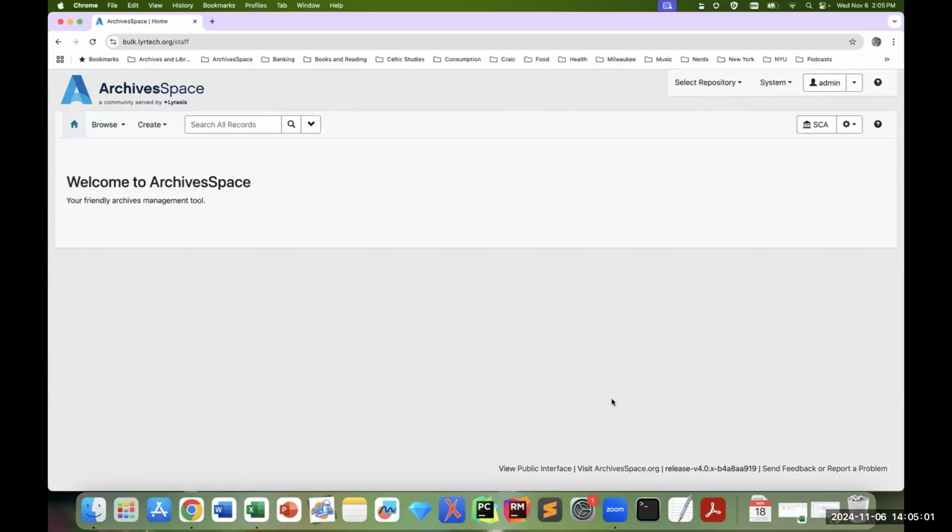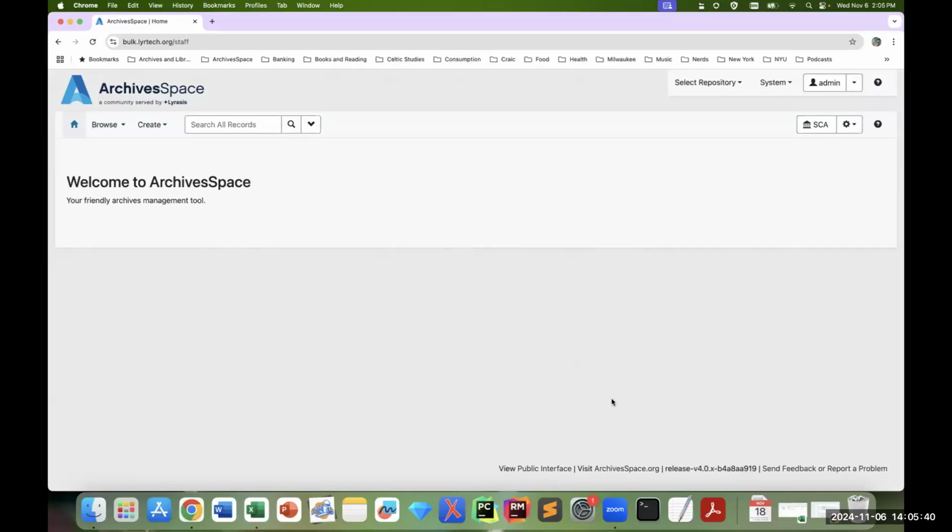This functionality allows users to download a spreadsheet for a set of archival objects for a resource record. The spreadsheet can then be edited outside of the application to apply multiple changes to those archival objects, after which it is imported back into ArchivesSpace via a background job, which puts those edits into effect. You can only edit one resource record at a time, but this is a great way to do data cleanup on inventories, to change things like titles, dates, and even notes. And once you start using it, you are going to really appreciate how much time it saves you.